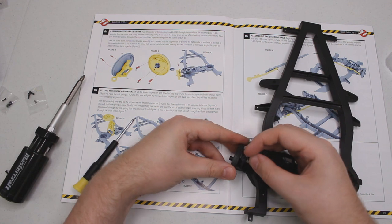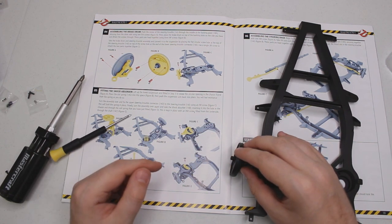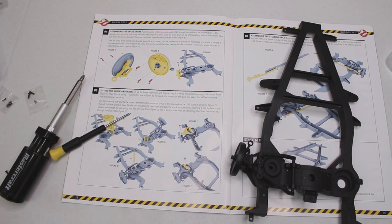It's gonna attach into both of these. Is this the brake drum? I get it now. This is where the tire's gonna go. Oh, I'm starting to understand cars and vehicles. I feel like such a man for once in my life.